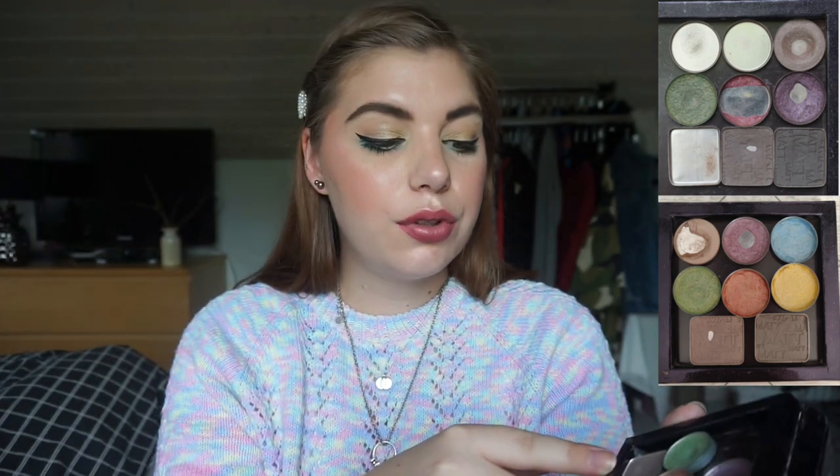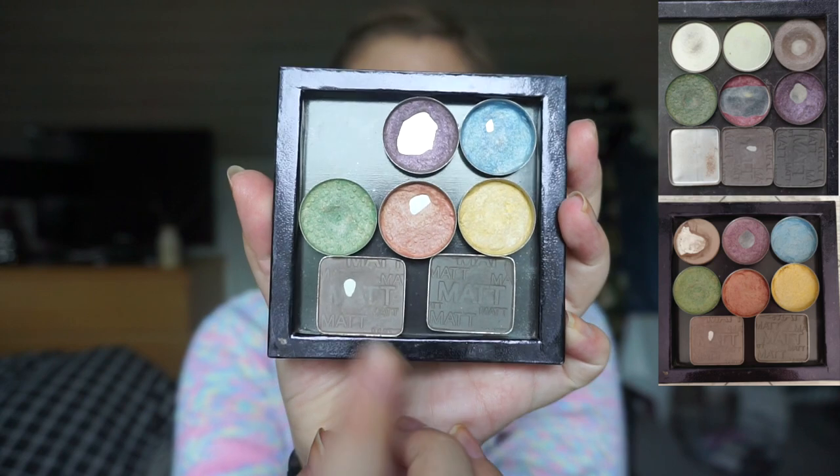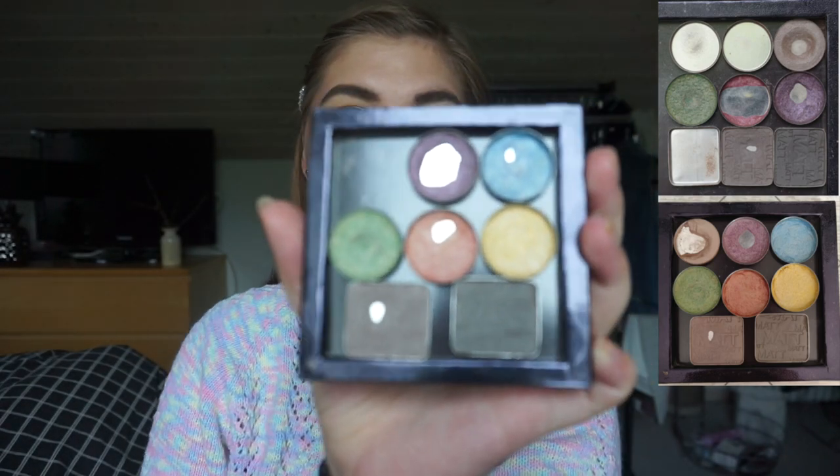I've been using the finished light brown in my brows this past week and I really like that. I've also focused on my MAC eyeshadow from my graveyard project pan in my crease for the last month, which has paired nicely. For my trio, there are only two shades left because I finished the light brown. I've thought about frankenning the remaining shades or mixing them all together to make one big brow powder, since I use so many different shades in my brows that I don't want to use on my eyes. That's my trio update — there's not much progress other than expanding the pan a small bit.